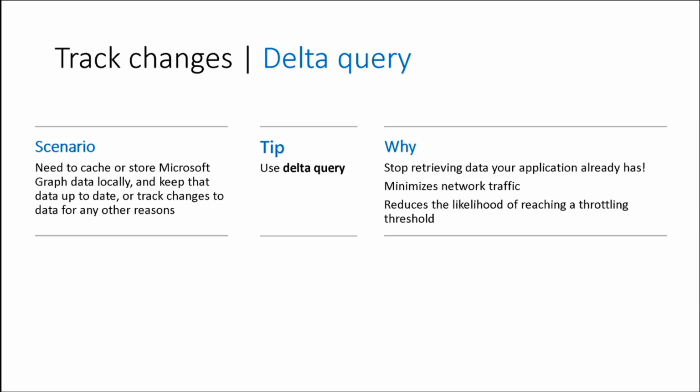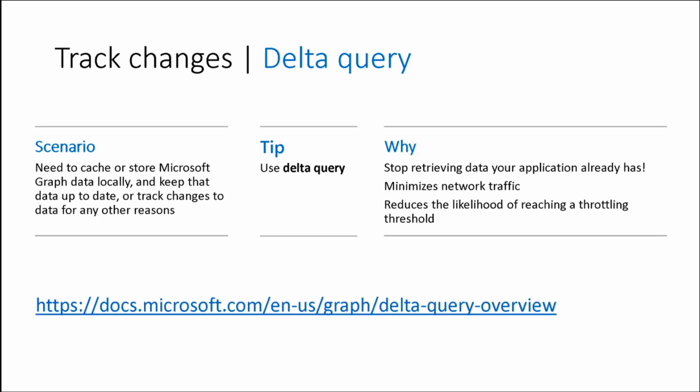This is a very powerful feature of Graph. It's available as a Delta query, and it's pretty easy to use. Again, when you use it, please make sure that you go and check the necessary documentation for the entities that you want to run Delta queries for. It is not supported by all the workloads yet. There are the obvious ones like users and groups and mails, which are supported, but a number of the entities are still adding support for it. We want to be in a position one day where it is available for all of the workloads, but we are not there yet.